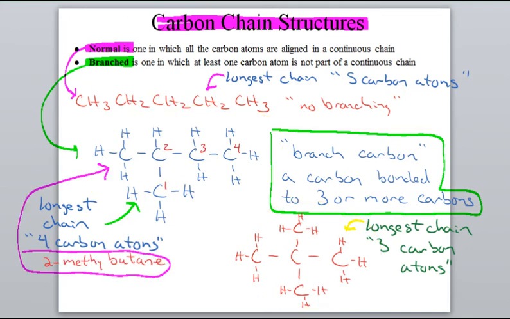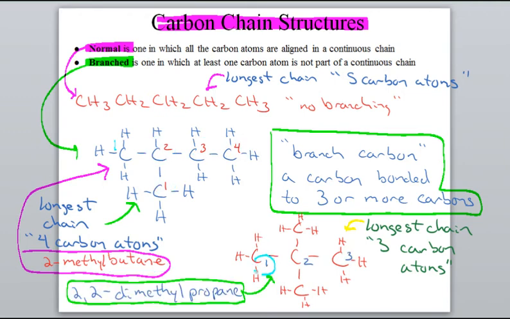For the first one, the longest chain is 4 carbons in a row, and we have 1, 2, 3, 4. You could have started with the 1 there, but no matter where you start with an end carbon, it's only 4 carbons in a row. So we get butane. Off of carbon number 2 is a methyl group, so 2-methyl-butane, and we need to add our L there. 2-methylbutane. For this other structure, there's at most 3 carbons in a row, no matter where you start with a 1, so it's propane. Off of carbon number 2 are 2 methyl groups, so dimethyl, 2,2-dimethylpropane.